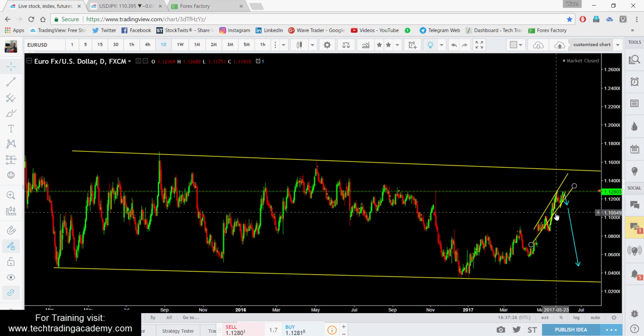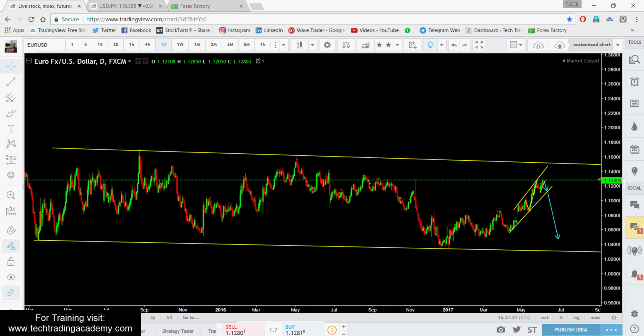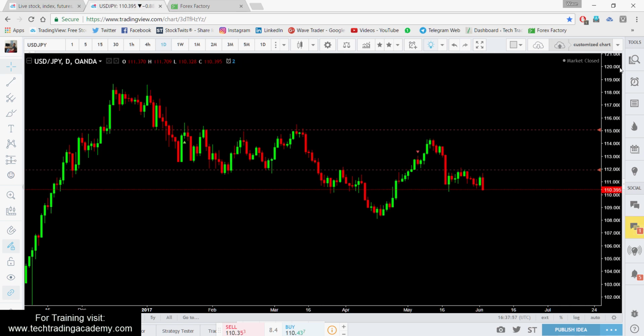All right, so this breakout is less likely. If we see a spike quite similar to the spike we have seen previously on this pair, then of course we're going to start to look for as close as 1.60 or 1.50. No, we're going to look for this trade. Why are we going to look for this trade? Let me show you.